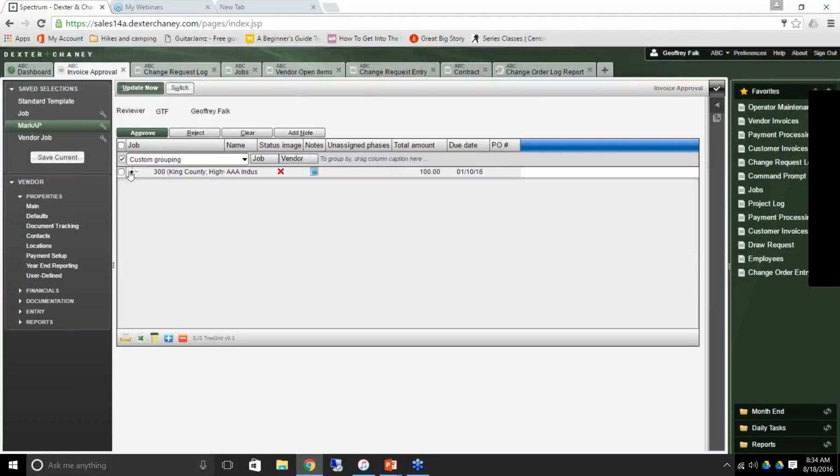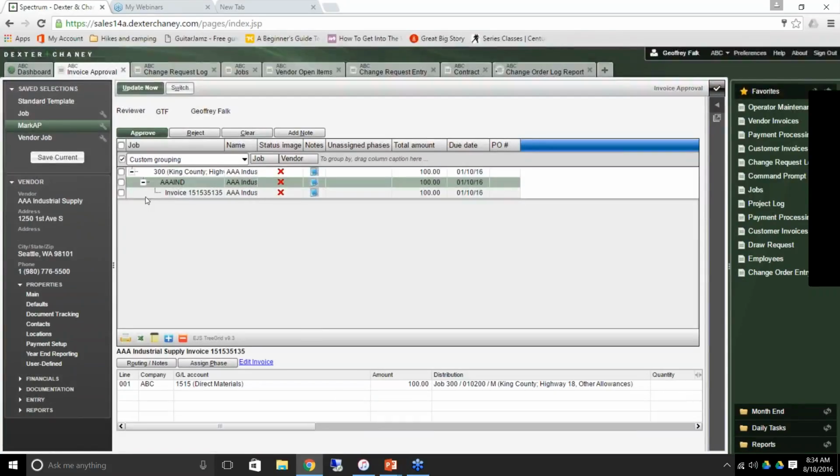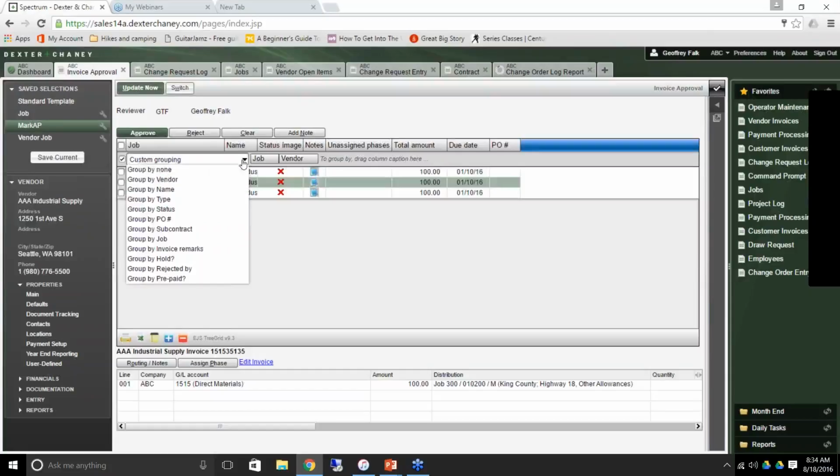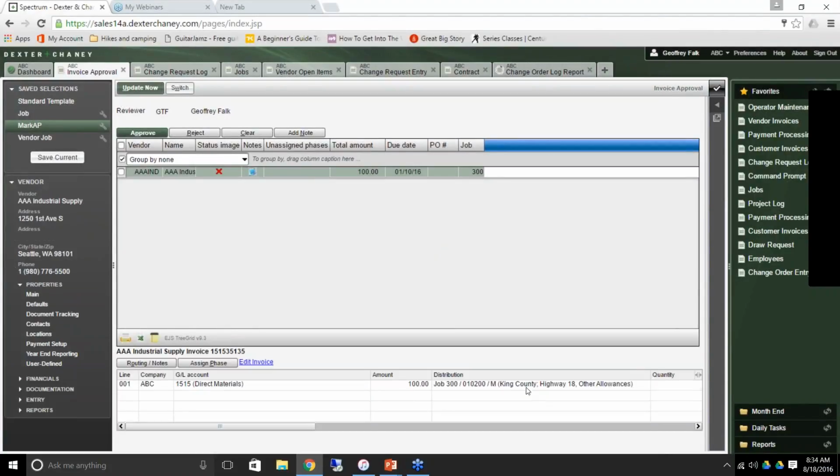I only have one invoice here, but you'll notice that it is in a tree grid, which means I could sort this in a variety of ways. So I get to look at this. Now, the strategy is that you see your invoice, and then once you select it, you're going to see the coding down below. I can look at my routing and add notes. I can change the phase it's assigned to. If I have security, I can even edit the invoice distribution part of that vendor invoice, not the header portion of the invoice, if I've been given security.